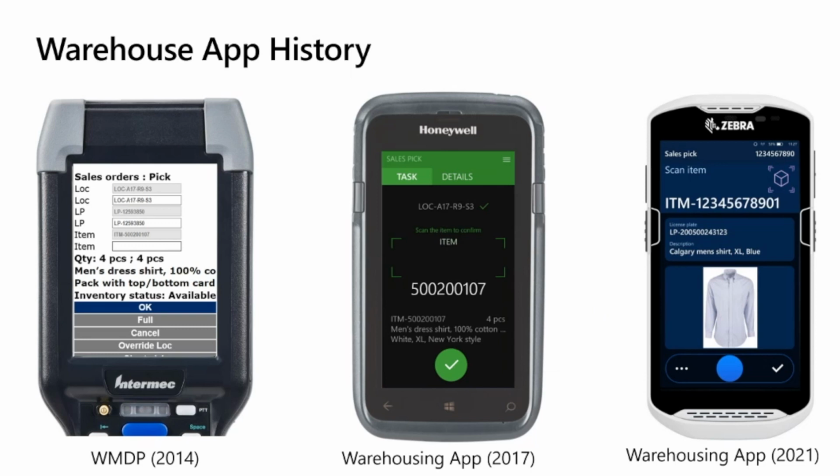That brings us to today. With 4 years of feedback on the platform and growth in the app, we have decided it makes sense to release a new warehousing app that can help us provide the flexibility and accessibility needed for the next generation of warehouse workflows. We are excited about the foundation we have established in the new app and think you will see the benefits immediately over the older solutions.